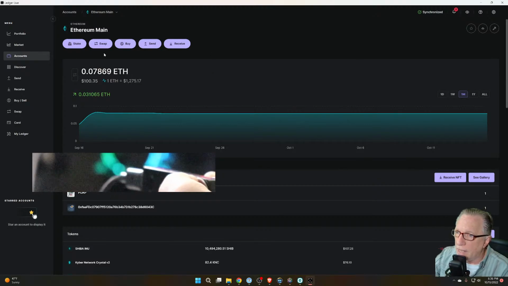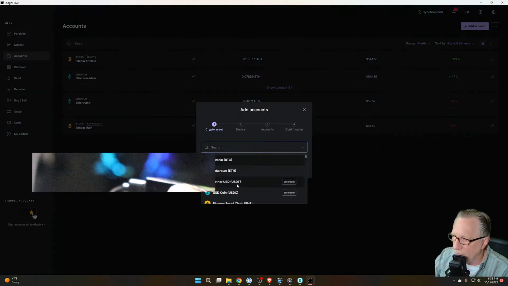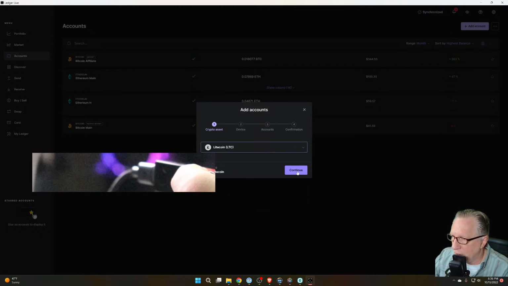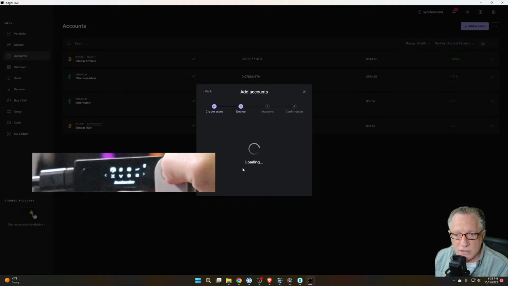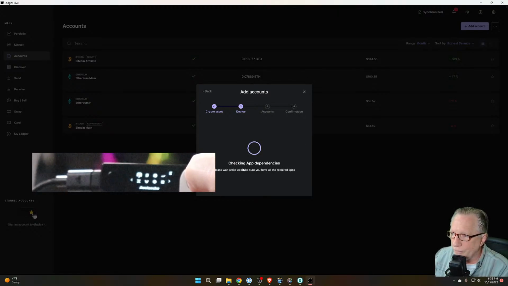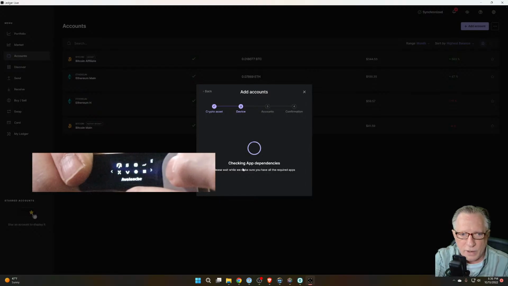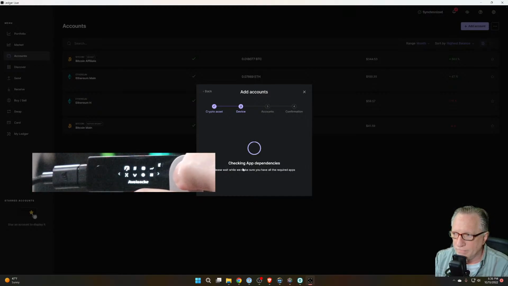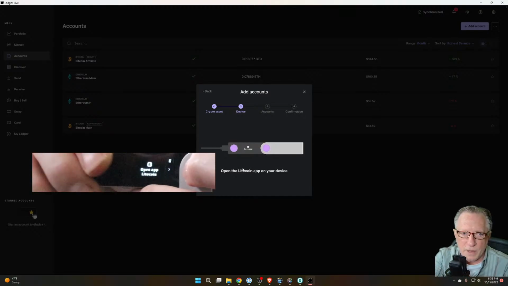But let's go ahead and add the Litecoin just for the fun of it. And then the other wallets I can add at my leisure when I need them. It's going to check and see if I have Litecoin installed on this device. May or may not. Okay, so it's going to install Litecoin.